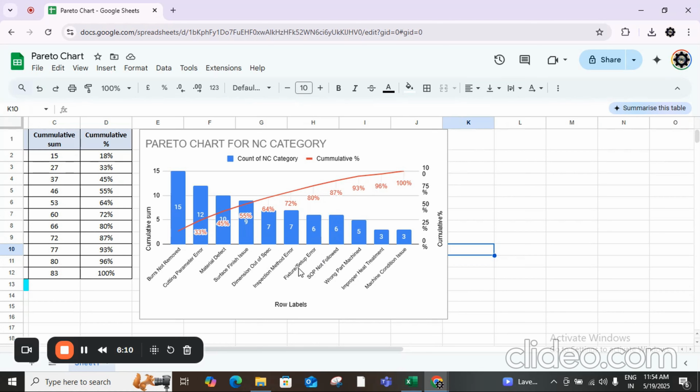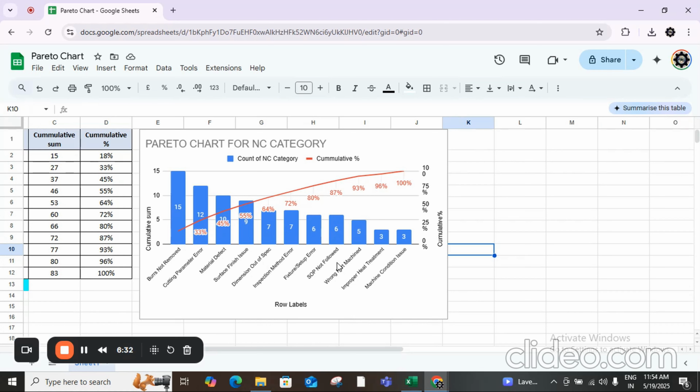But why do you need to check on this Pareto chart? Why do you need to do the Pareto chart analysis? It is so that you can focus on which NC category is having how much percentage in the total scenario.